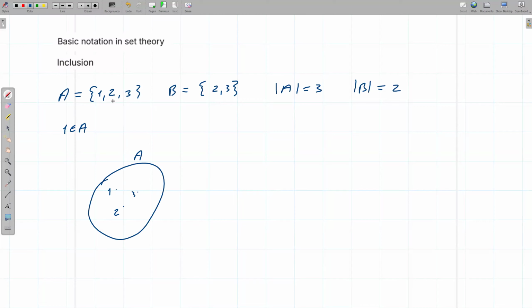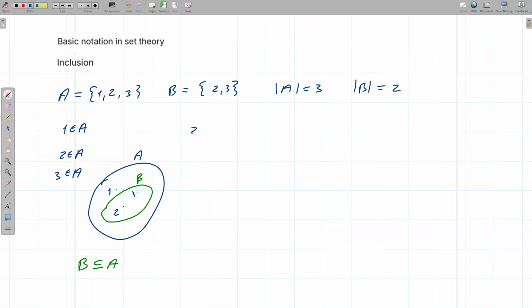The set B, we can view it as contained in A because its elements are also elements of A. We denote it by B is contained in A. So 1 belongs to A, also 2 belongs to A as an element, 3 belongs to A as an element.